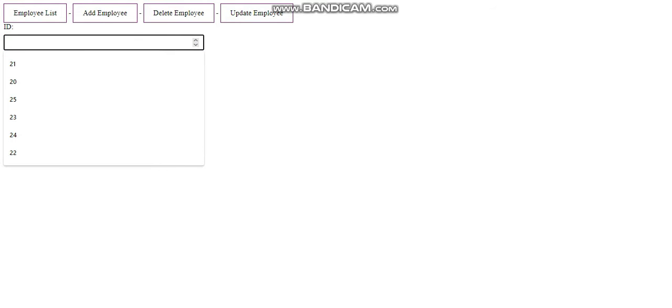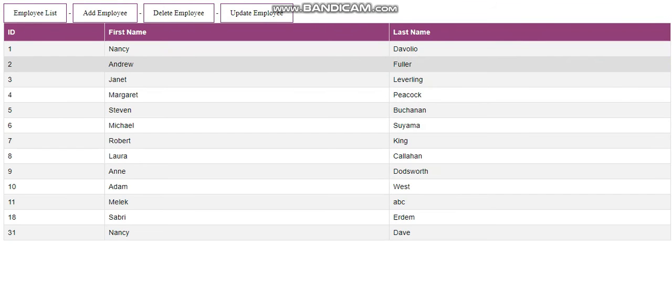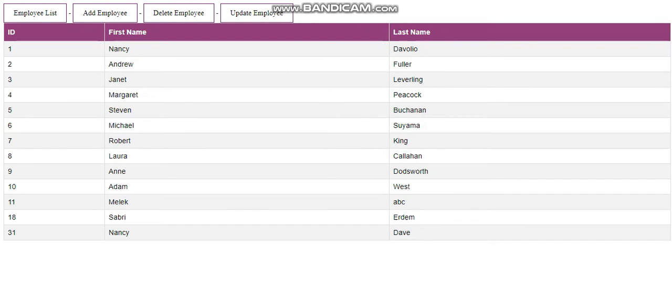So for example, we added 32nd employee. I wanted to delete it, so I insert ID 32 and I wanted to delete, and it goes basically to my employee list, and Dave Johnson is deleted in my table, in my database.